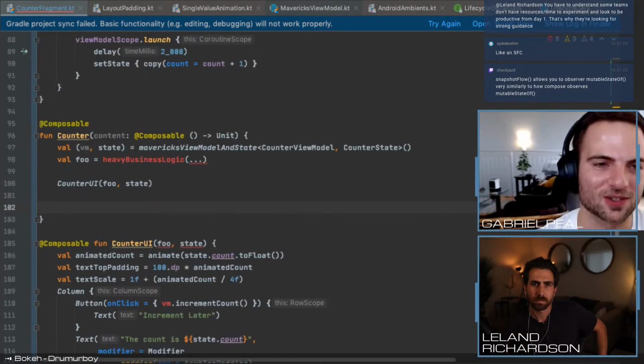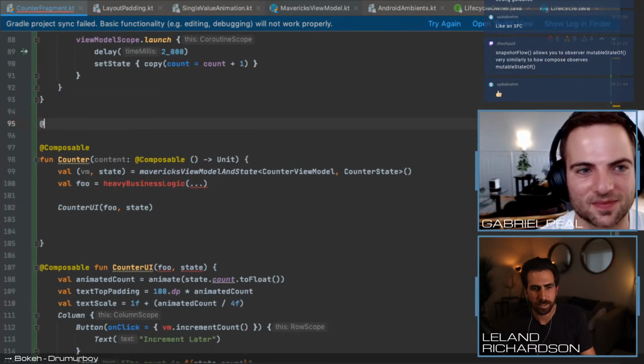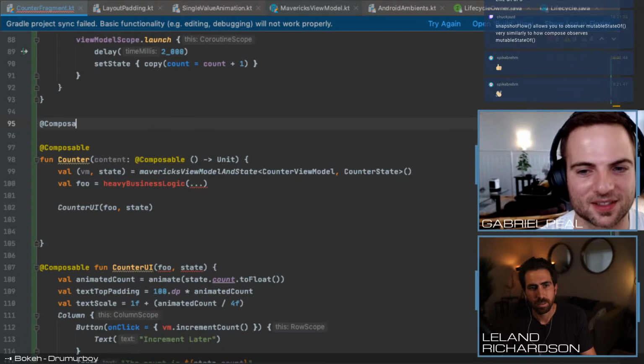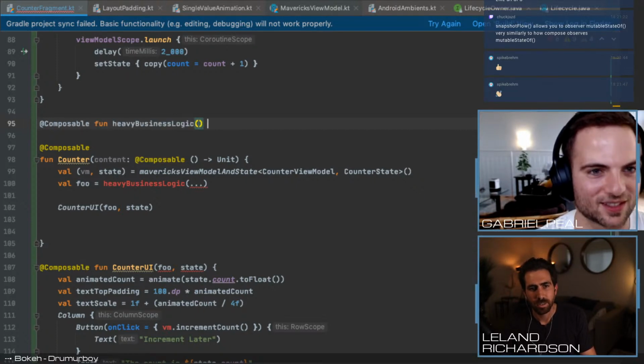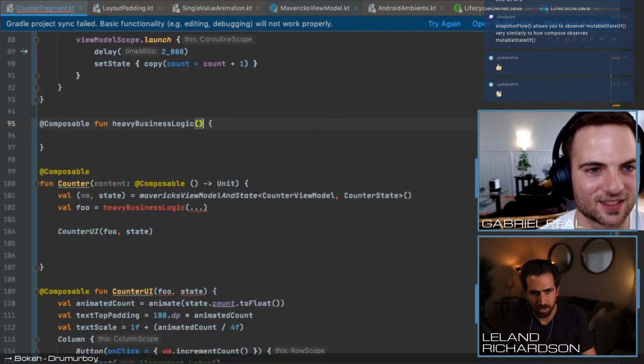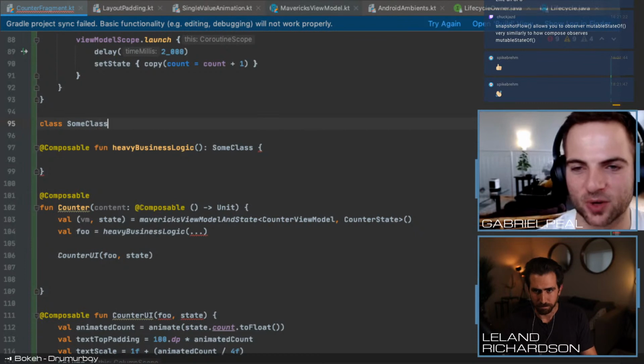Why might you want to do that? I guess the answer might depend. So do you mean something like this? Yeah, returns an int or something, and it would not be part of your rendered tree.